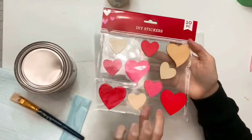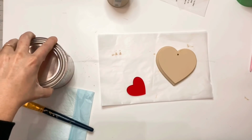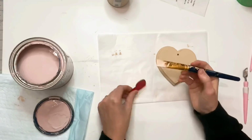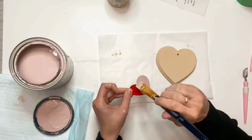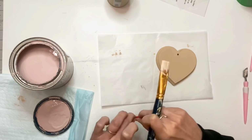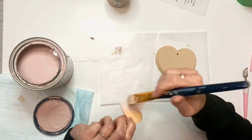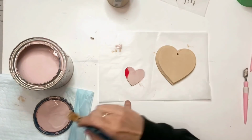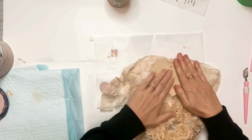Okay, so next we are going to take our wooden sticker things from Dollar Tree. And again, we're going to take the blush pink. And these you could use like ballerina pink from Waverly. I mean, again, y'all, this is just inspiration, so you do the colors you like and enjoy. This is definitely the color scheme I'm sticking with for Valentine's Day decor. And we're going to go ahead and paint this little cutie, and we're going to do 2 coats of that.